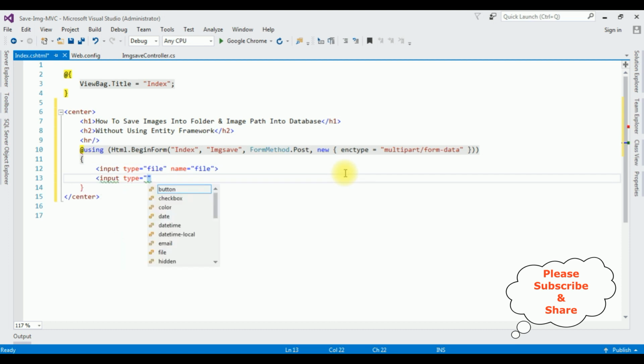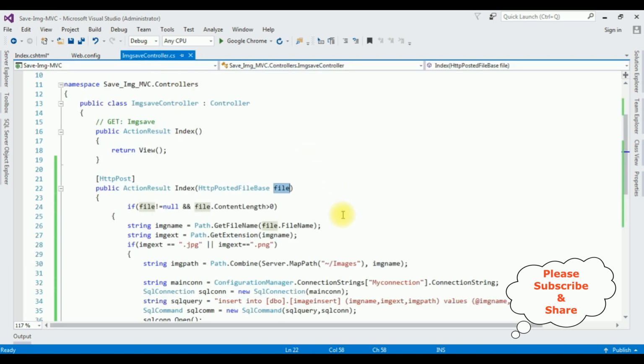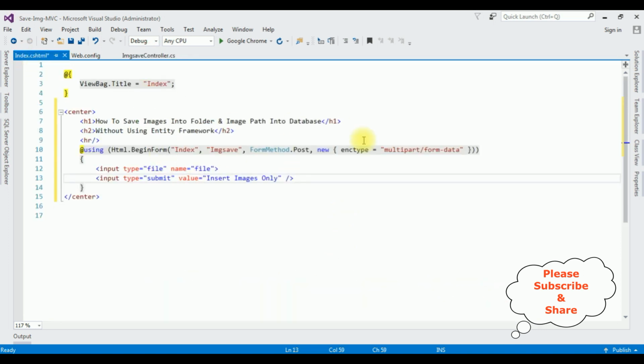Input type is equals to submit, value is equals to Insert Images only. That's it. We have done the complete coding part. We wrote the code in the controller and the designing part in the index view page.